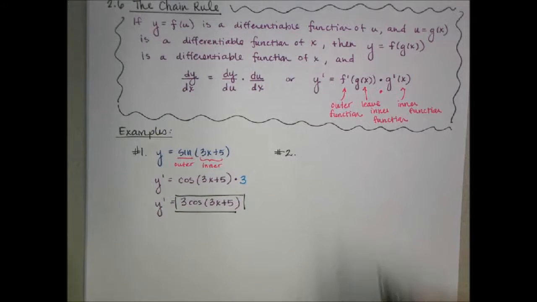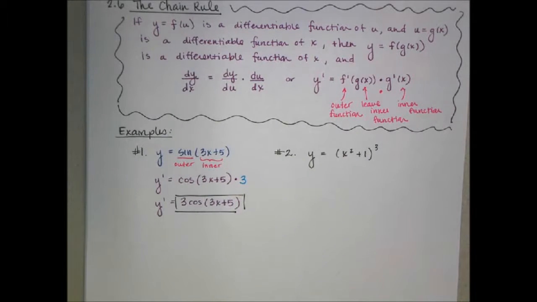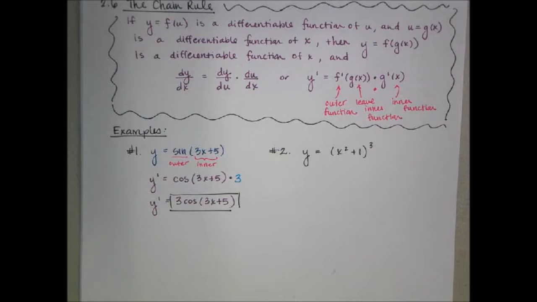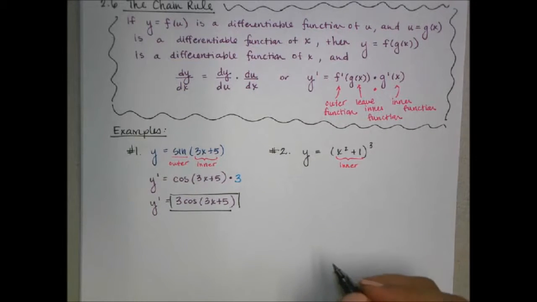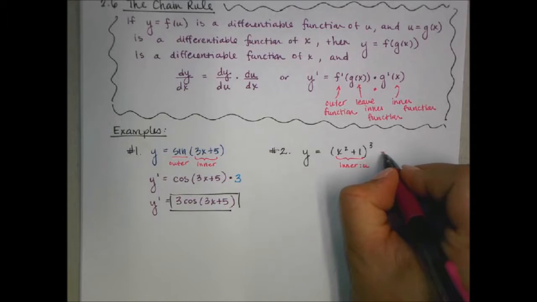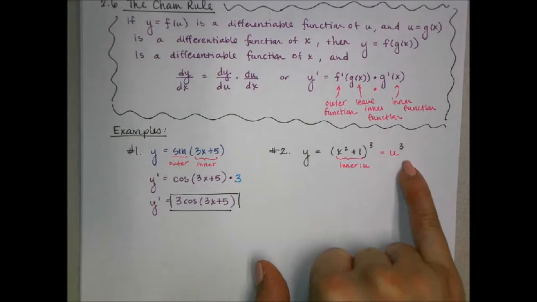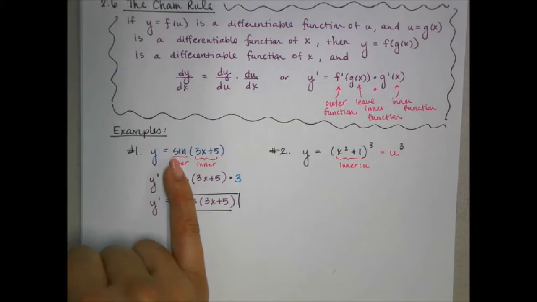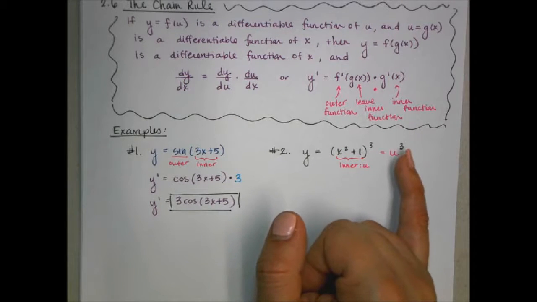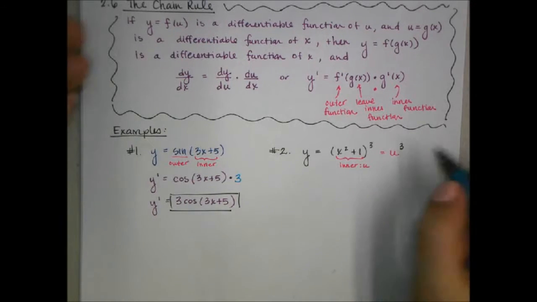So second example, y is equal to x squared plus 1, cubed. Now any set of parentheses should alert me to an inner function. So I'm going to say that x squared plus 1 is my inner function. Let's call it u. So if I do that, this becomes u to the power 3. And so now this is my outer function, because I really didn't see anything in front of x squared plus 1. There won't always be something like there was a sine. Sometimes it's something else, like an exponent. So it's this power, and that's going to be our outer function, the power rule. So let's label that. This is our outer function.